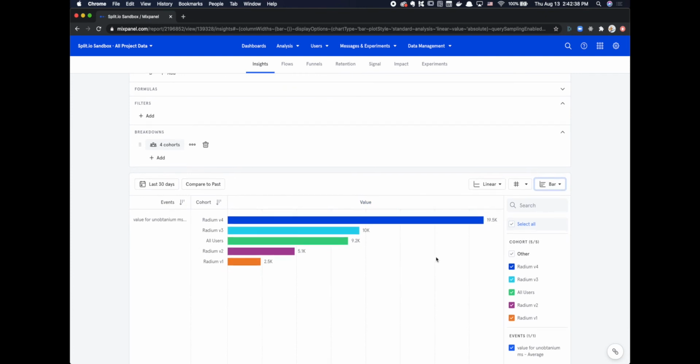So this is exciting because in this case, we're looking at the last 30 days worth of cohorts and any event traffic that came in for unobtainium for them. So this is one great way to look at experiment results. And the pro moves brought you here. We have one more stop in the video before we're finished.